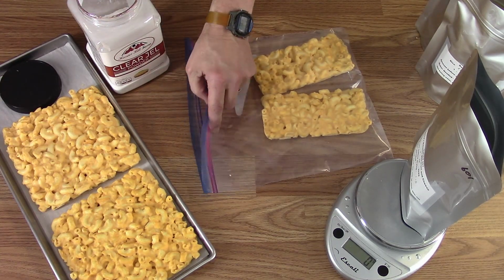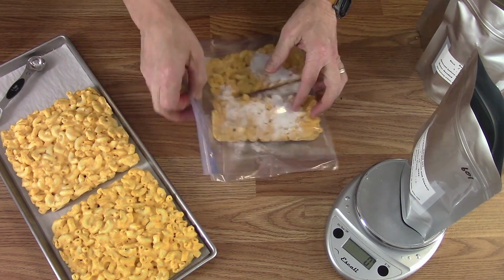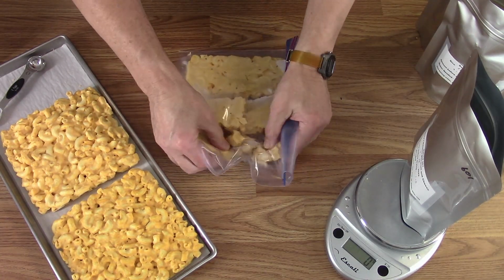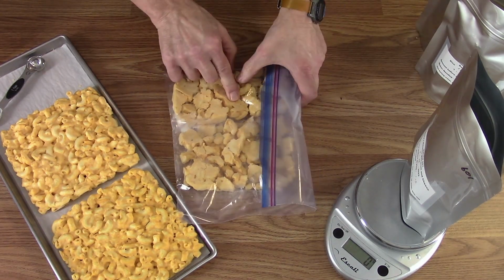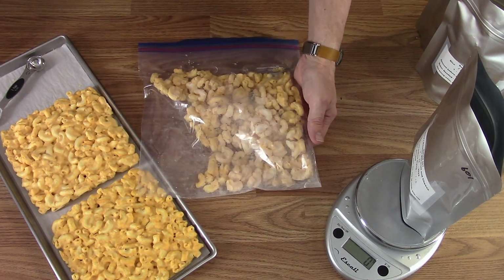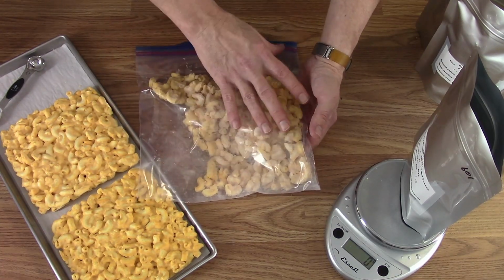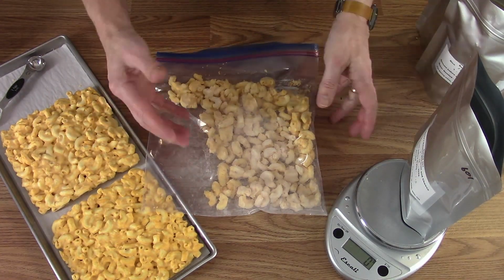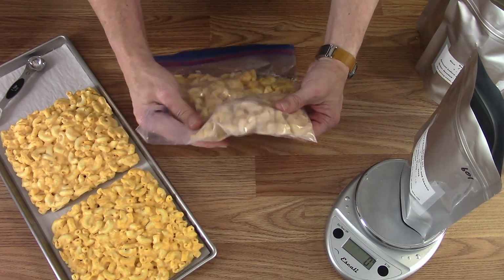So I'm going to add a teaspoon for each of the half blocks, and then I'll crush these up lightly because I don't want to break the macaronis. I just want to break the sauce apart. And so it doesn't take very much. It's a lot easier than that particular batch of rice was. By putting the instant clear gel in now, which I remembered, instead of waiting for the bag, it kind of coats everything and it's distributed well when you go to rehydrate it, and you don't end up with any instant clear gel clumps because it wants to thicken the water right away.